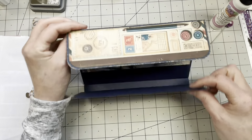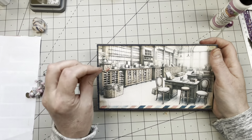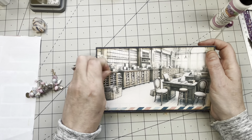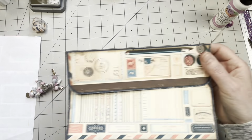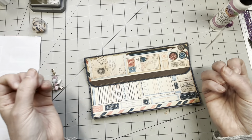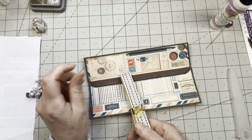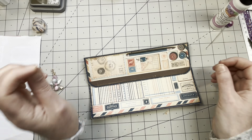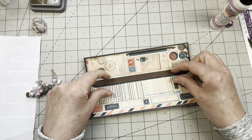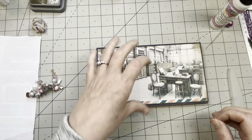Before I put in the actual harmonica thingy, I am going to make a pocket on the back and I'm going to use probably brads or eyelets on it. That's why I'm doing it beforehand. And for closure, well, this looks like leather, so I want it to be a little bit more rustic or robust. So I am not going to use the lovely ones, even though they're very lovely. I think I actually want to do something with leather and an eyelet. Yeah, I think that's going to be very, very cool. So let me go look for it. And well, make a lovely pocket on the back.